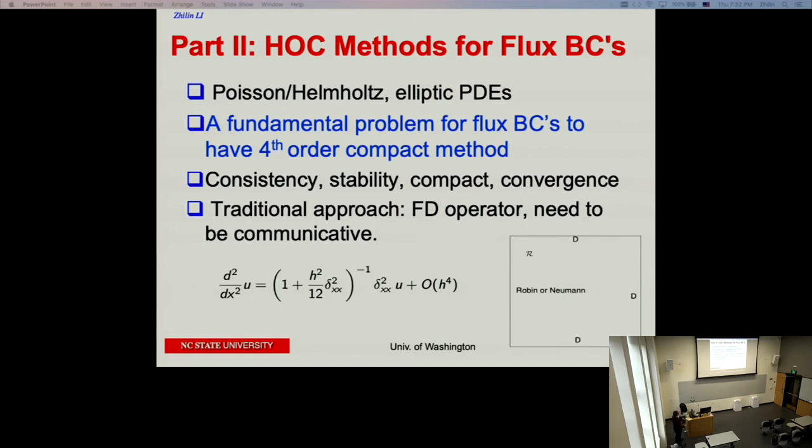When I was at the University of Washington, Randy, and sometimes Ken Gilbert, taught us finite difference classes. When you go to Poisson equations, you know the five-point stencil and the central Laplacian, you only get second order, right? But if you go further, you can go to fourth order, and that's for the Poisson equation, using operator splitting dimension by dimension. And so you have a fourth order scheme.